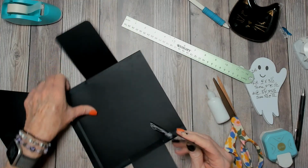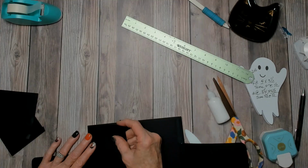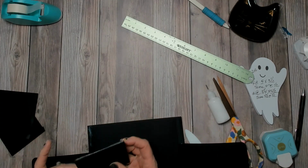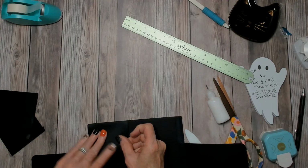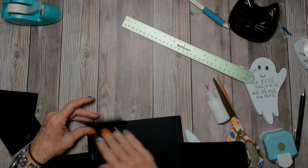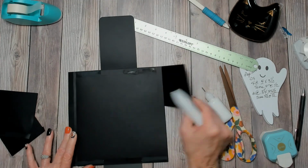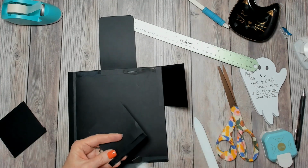So it's going to go right in here. Do I want it to go out or in? You know what? I'm going to put it this way. So put the fold to the outer edge. Wipe that off and burnish. This way it's going to go opening like this. Okay. I'll put one over here, same way.